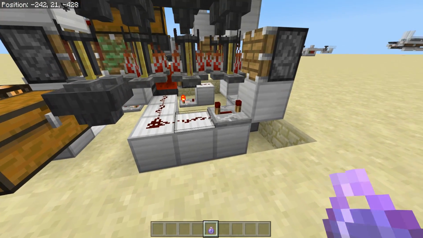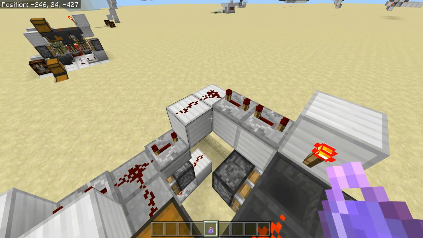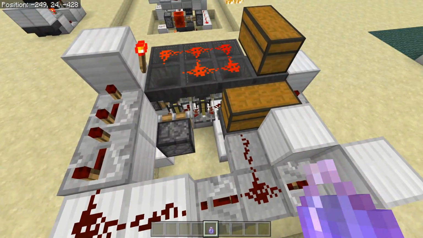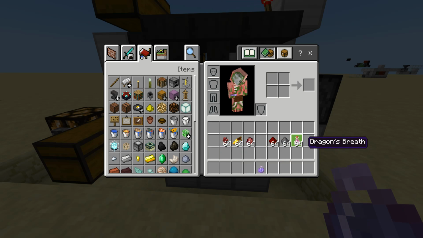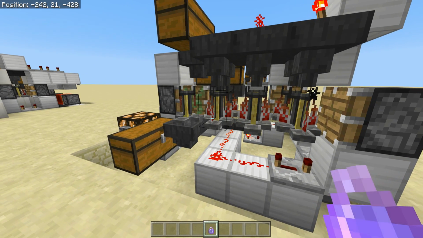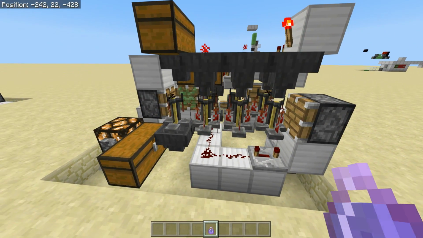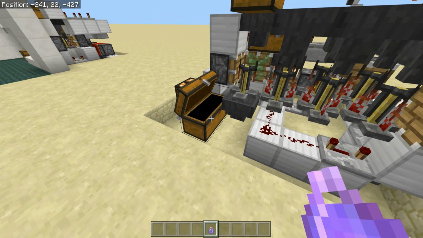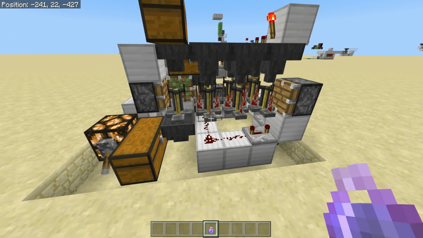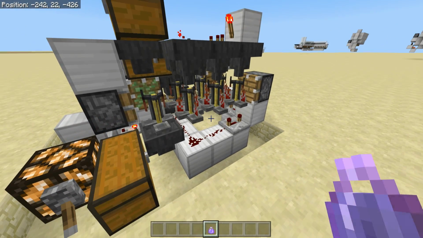Basically what I did is I moved over this set of repeaters and this set of pistons and this set of repeaters up here. Just moved all of that over by 1 block, and this is now brewing up lingering potions of invisibility for 2 minutes, a 6 ingredient potion, as you can see here. I don't think there's any 7 ingredient potions, but you can just move this over by another block if there is. And yeah, this thing is just kind of pumping out the potions. Again, you get 3 potions every 20 seconds. It does not matter how many ingredients there are, you can just get yourself 3 potions every 20 seconds.